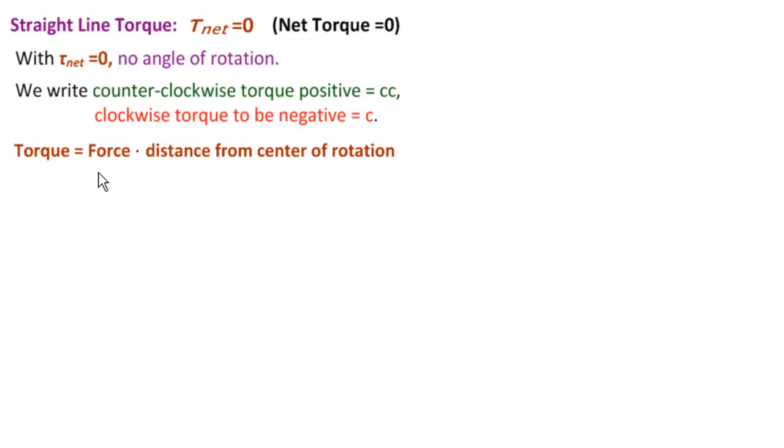And remember, force is a vector quantity, so it has a direction. So torque will have a direction. So we need to make sure that our directions are the correct directions. So let's rewrite that formula. In short, torque tau equals force times distance.